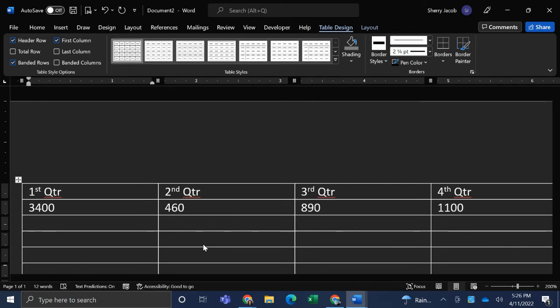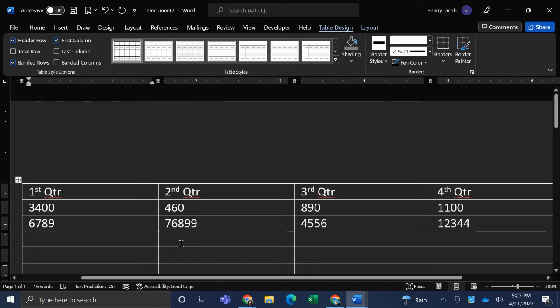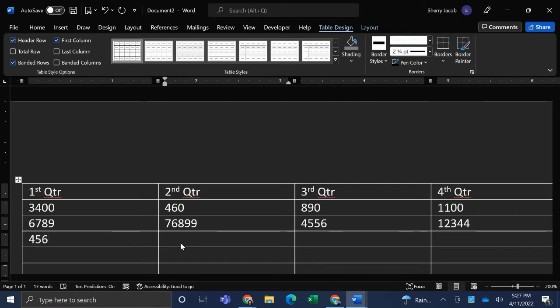Okay, that's kind of what my thinking is, to increase for each quarter on each line. Okay, so this is just adding up some things. And so I'm just going to put some random numbers in here. It doesn't matter. Some numbers are going to increase while others are going to decrease.